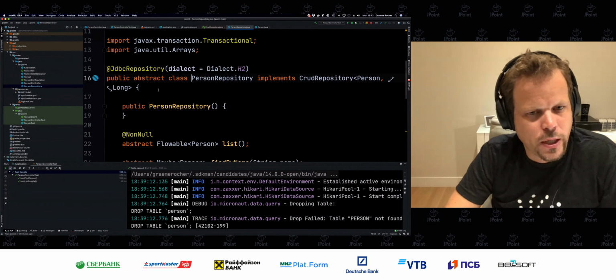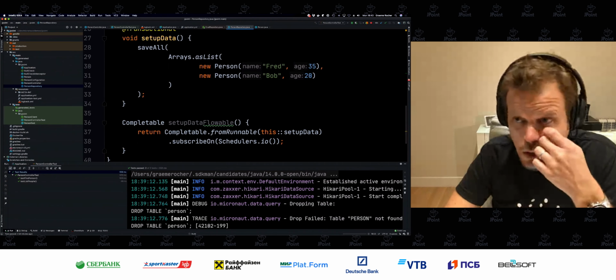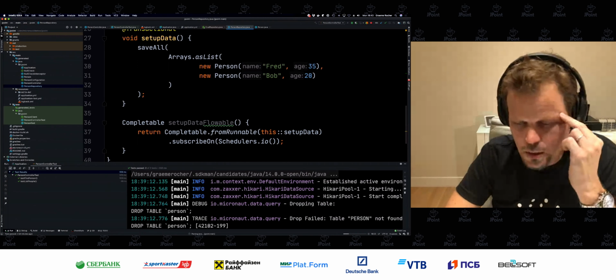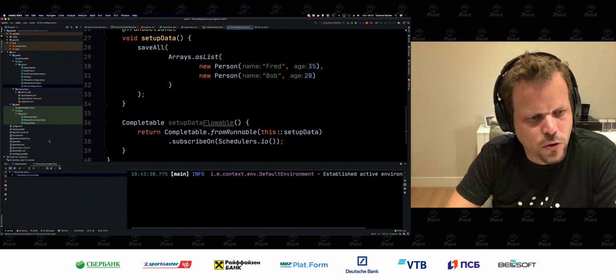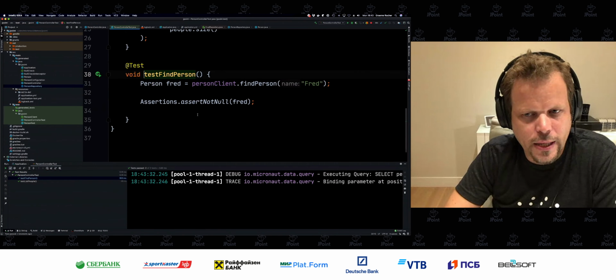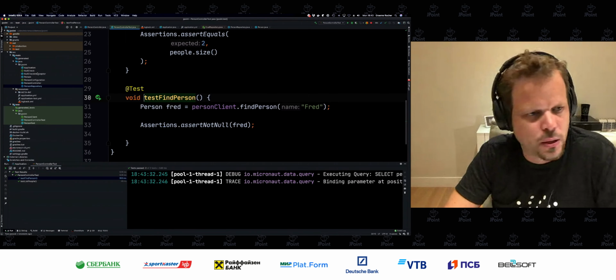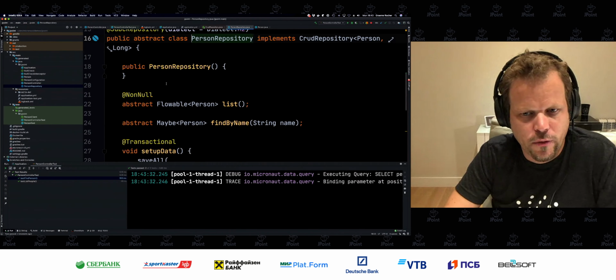So in terms of compile time checking, which is what I mentioned before, one of the things that I mentioned as well was that we were able to do a lot more compile time checking, and take for example this repository method here, find by name.